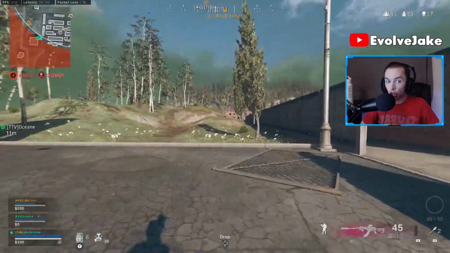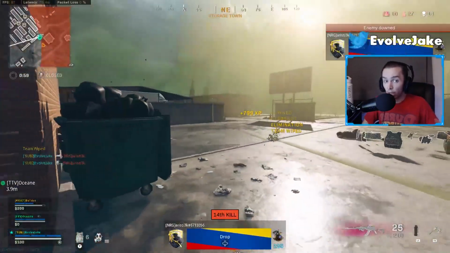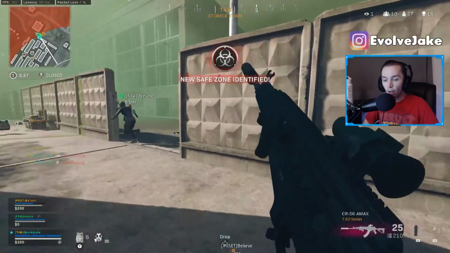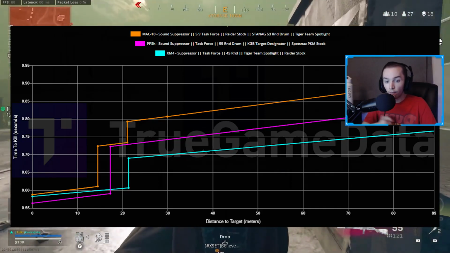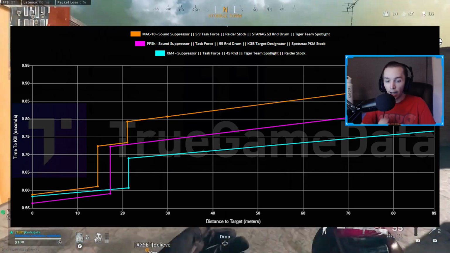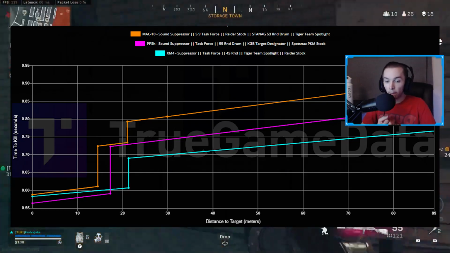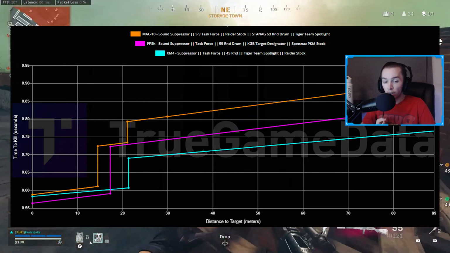Now we're going to get into the charts from True Game Data and look at how it compares to some other weapons that you're probably used to using in Warzone. On this chart, we have the MAC-10 submachine gun, which is the orange line, then the XM4, which is the light blue line, and the PPSH is the purple line. As you'll see, the PPSH kills faster than both of these weapons up to 17 meters. That's when the XM4 kind of takes over.